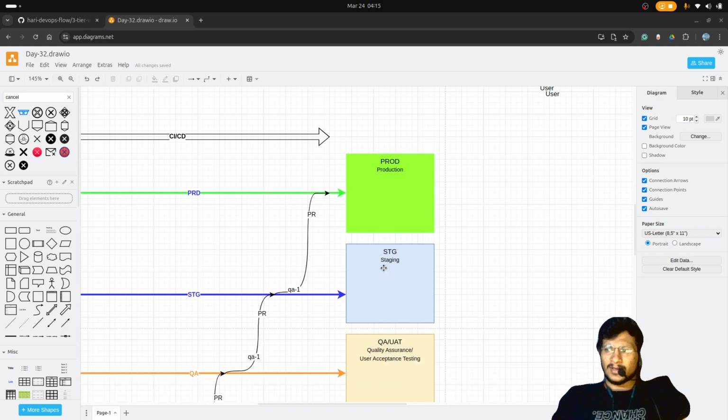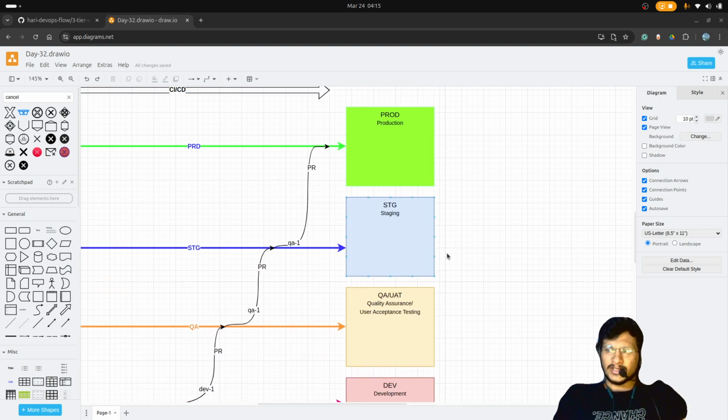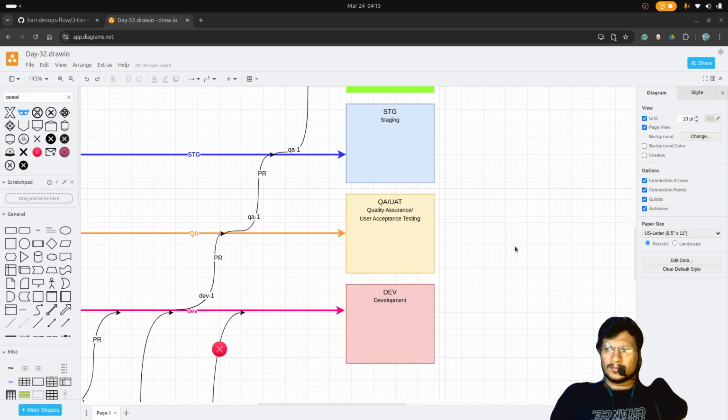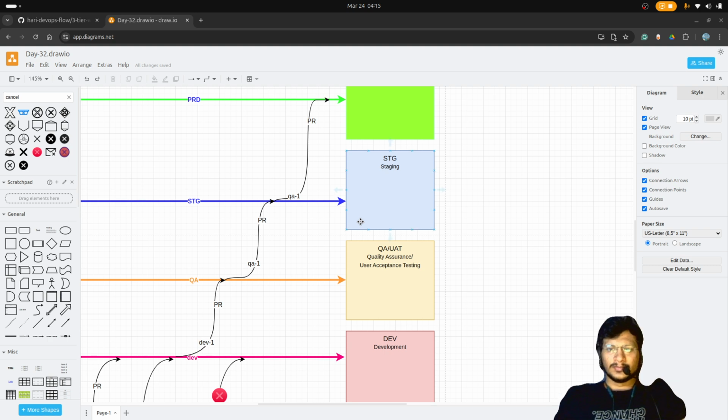In the prod environment, but the stage environment is necessary because it has a complete production simulation. And there is a security testing team in the stage environment too. They test on various parameters, like how the application is handling the load. It should not go down when load comes up.